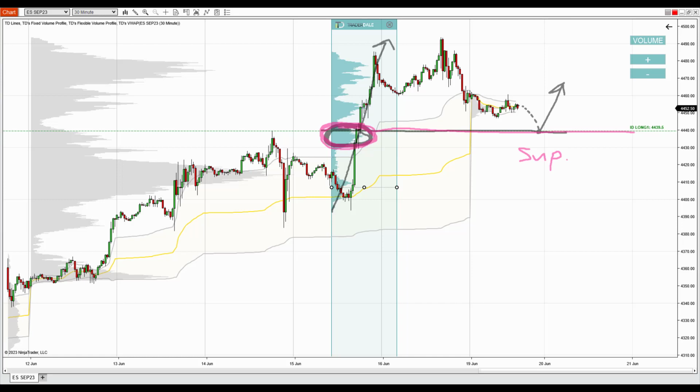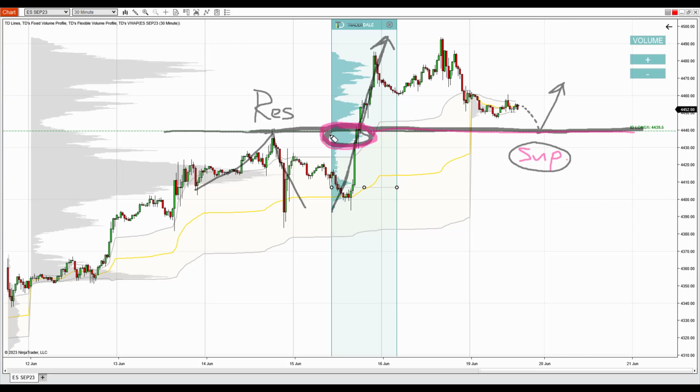Now there's also one more setup that points to this support, and it's a price action setup. In here you can see that the price reacted to this level in the past, and that means that it worked as a resistance, right? Because the price reacted there pretty sharply in the past, and that's why it was a resistance. Then the resistance got breached in here, and when a strong resistance gets breached, then it becomes a support, right? As you can see, that's at the same place as we have that volume cluster.